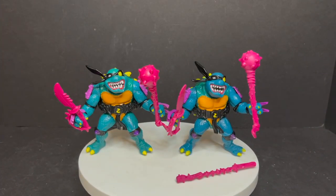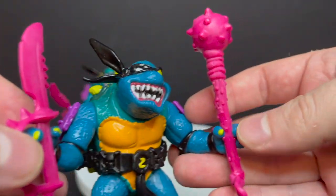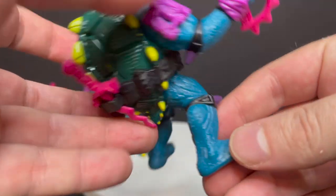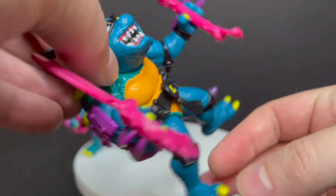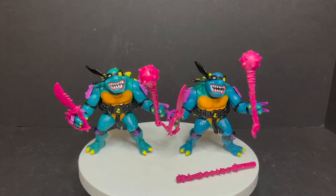Looking at Slash — this one is very near and dear to me. I love the character of Slash, so it's nice to have a brand new shiny one right out of the packaging with all the weapons. I'm missing a couple weapons on my original, so this will help fix that situation. Kind of like Krang, the new Slash might be a little bit darker in some aspects but he looks the same. The weapons are all intact, he's got every single weapon, and he looks nice. Next to Krang, he fares the best in terms of getting all the original paint. Everything is painted on this guy — including the gums. Little to no difference. This is one of the best ones in the set. If anything, if you need to get it, get it for the Slash.